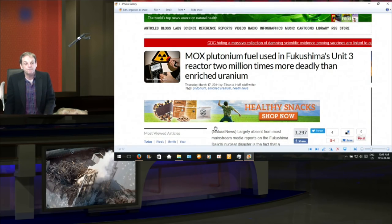So mixed oxide fuel is when you blend in reclaimed uranium, not just plutonium, see? Because people will confuse you and say, oh, they only got 6% plutonium in there. But they actually had a whole lot more reclaimed uranium, the 235, the fissionable product, right? Because that's what they covet. But 238 is not a fissionable product, but 238 can be converted into plutonium, see? And plutonium is man-made. It's the most dangerous stuff on the planet.